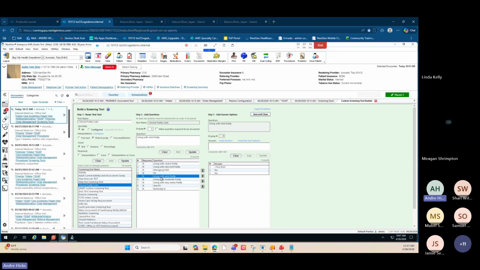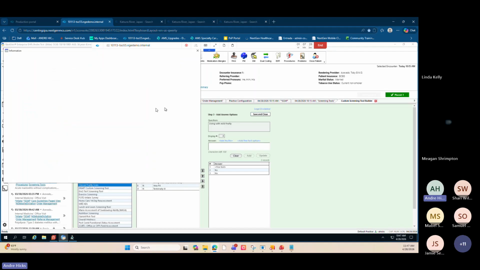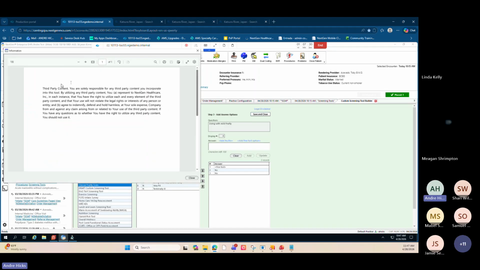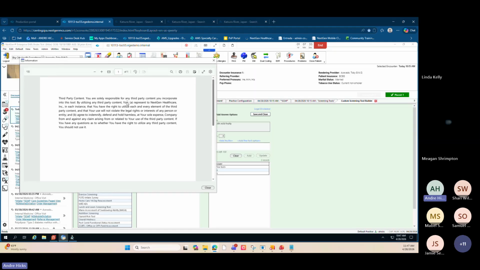So here's the question. Here's the actual question right here, and you're limited to 500. Another small enhancement I want to point out is in this top right here, you'll see a legal disclaimer hyperlink. So you can add or update the note used for consent for using the screening tools. If you open this up, you'll be able to pull that. This right here is the consent. That'll be for the legal obligations.